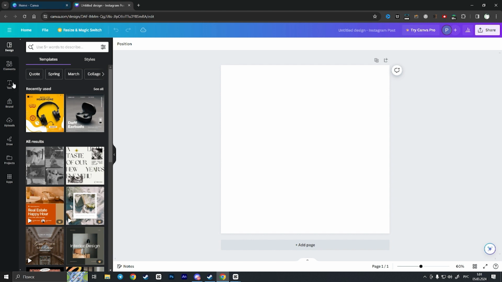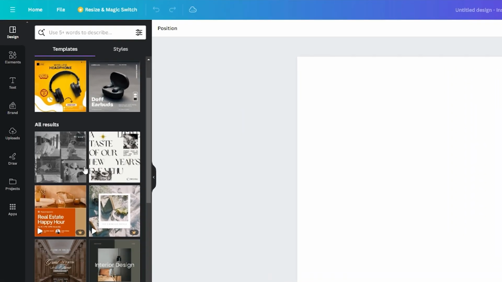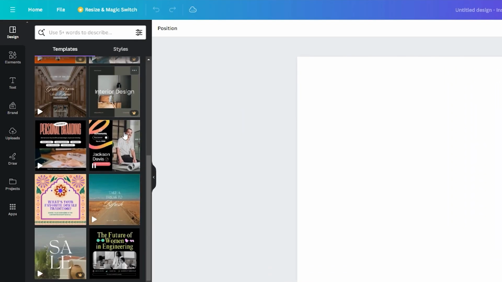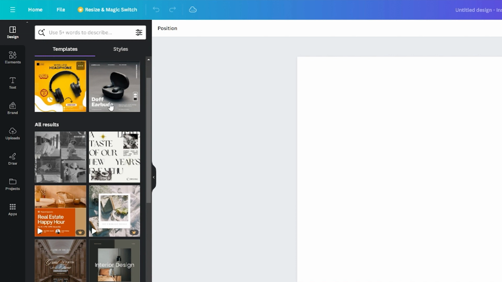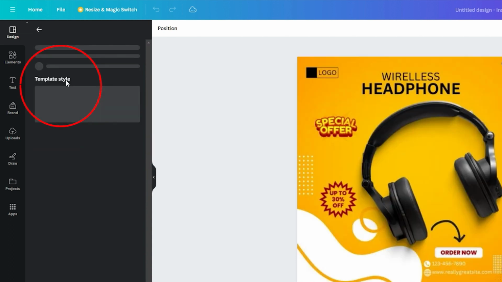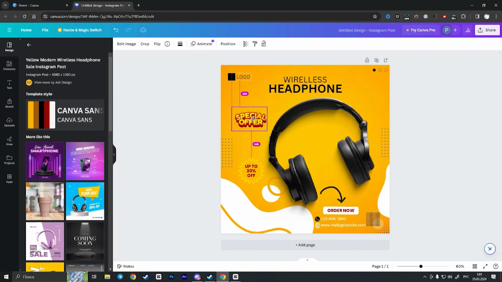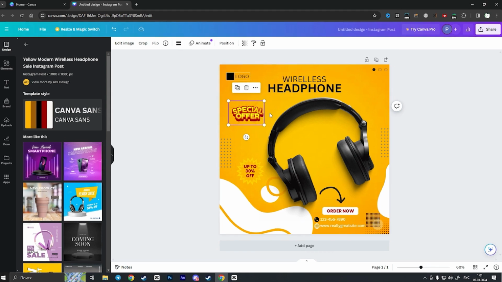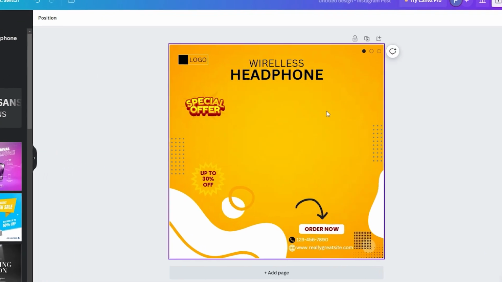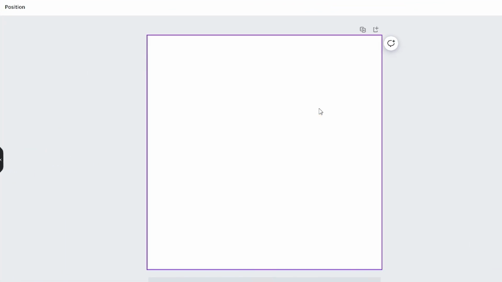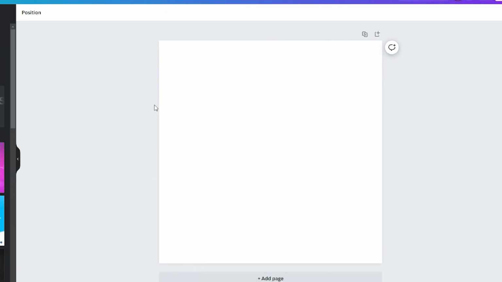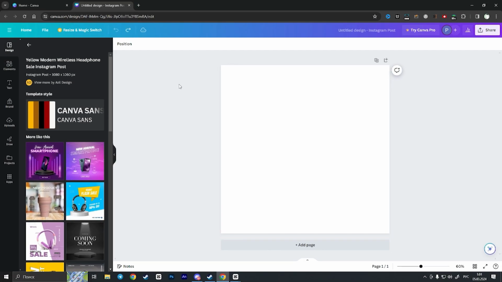In the left side of the screen we have an option menu where we can choose design, and here are some templates that we can use and edit already. For example, I can choose this yellow template here and edit it as I want. For example, I can drag every picture here, delete pictures, whatever I want, but I will show you how to make a poster without any templates by yourself. So basically what should you do?